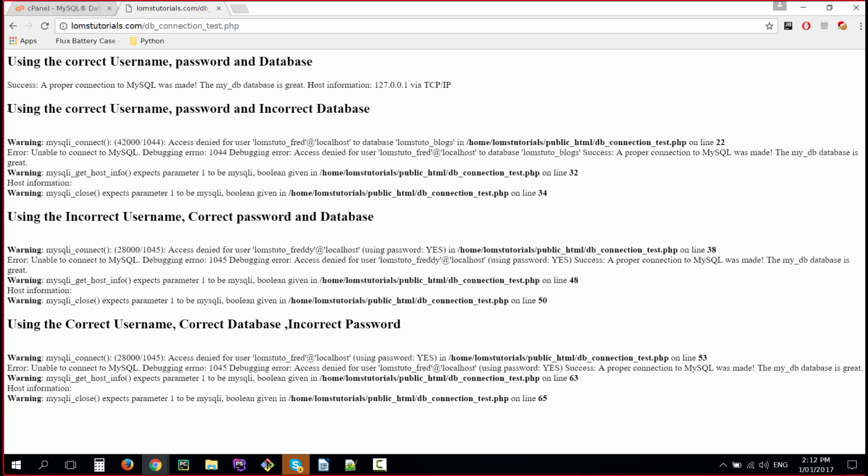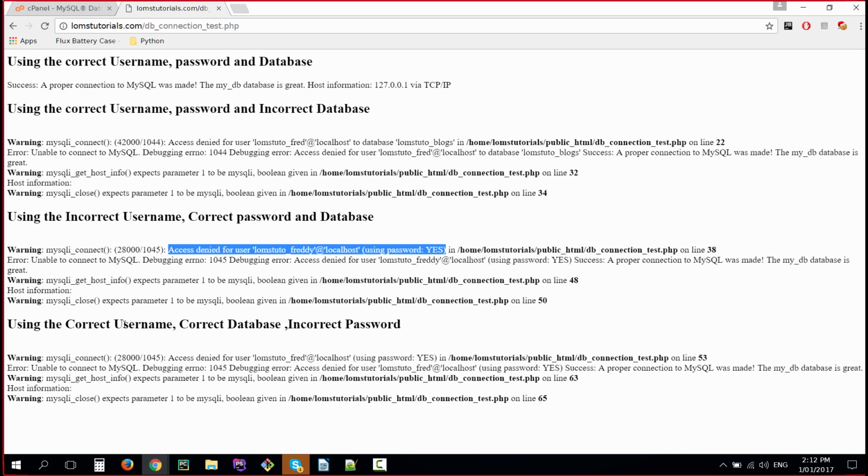When we're using an incorrect database, we get this message. So here it's actually mentioning the fact that the database has a problem. When our username's not right, we get this message, which is hinting at our username being wrong.